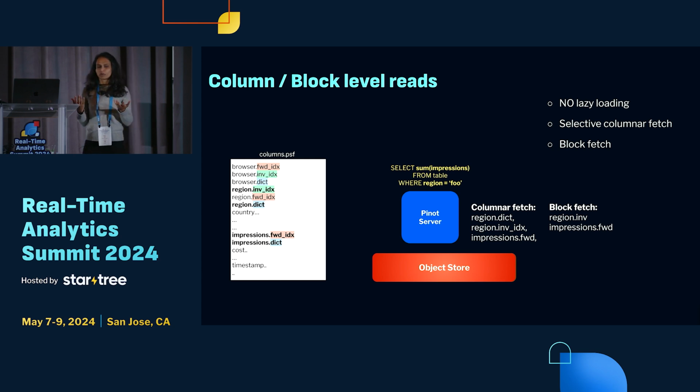Now, once we know the documents that we need to read in the post-filtering phase from the impressions column, we just go and read those chunks all in parallel, and we pipeline the fetching and the execution. So lots of things in our toolkit here to make sure that we're able to handle all this data at scale by putting it on cloud native storage and then still keep it fast.